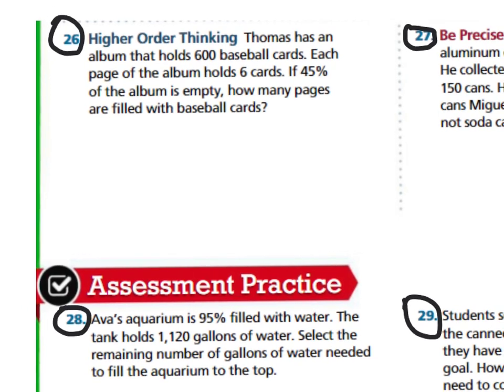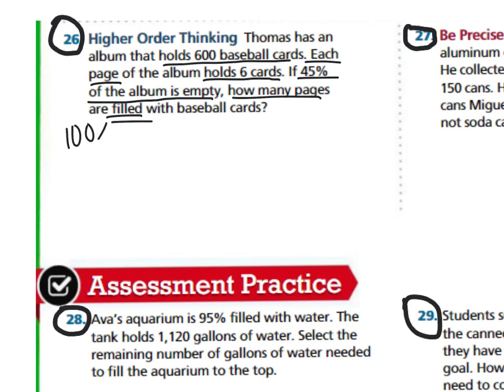Number 26. So this album holds 600 baseball cards. Each page holds 6 cards. 45% of the album is empty. How many pages are filled? So they gave this kind of backwards. A couple ways you can do this. First, we could figure out what's empty, or I'm just going to do it the other way. I'm going to say 100% minus 45% would be 55% that's filled.